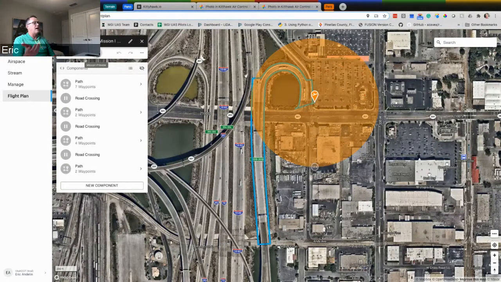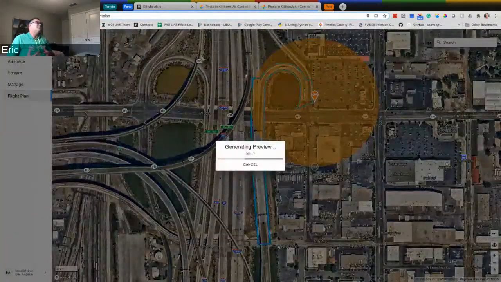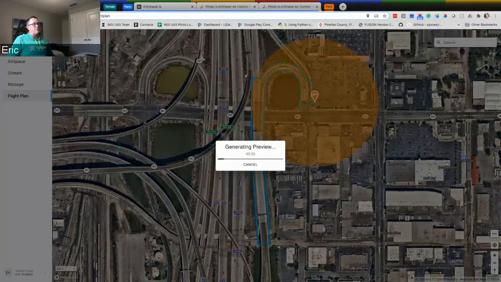And if we look at that in mission preview, really the only difference here is that it's flying a mission. It doesn't care whether there's a payload underneath it or not. And with IMU, you have that with LiDAR, it's running anyway. So all it really has to do is fly a path. So that's what we're having it do here. Creating that preview. There's not going to be much to see other than it flying a path. So that might be too much detail here.